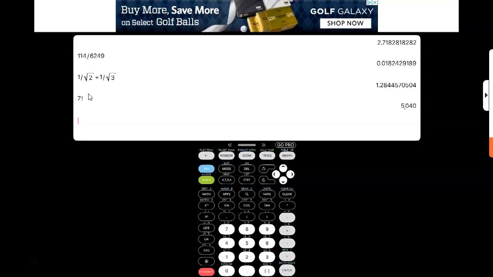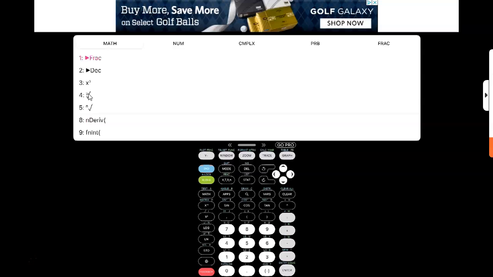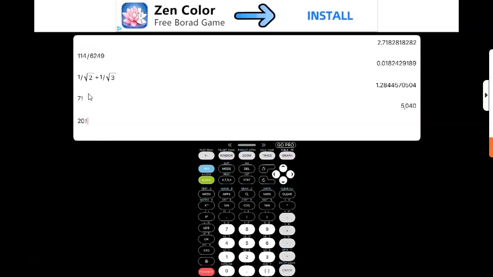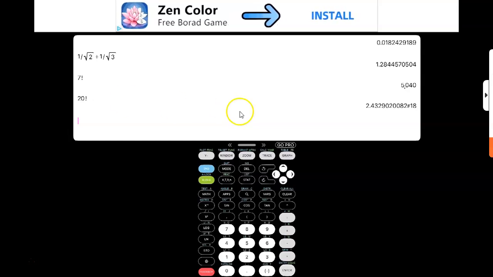Now, this thing grows very quickly, and you can compute any factorial, although it's only going to display once you get kind of big. Like, for example, if we just did 20 factorial, right? It's already so big that it's displaying it in scientific notation, right? So things get big really, really quickly.